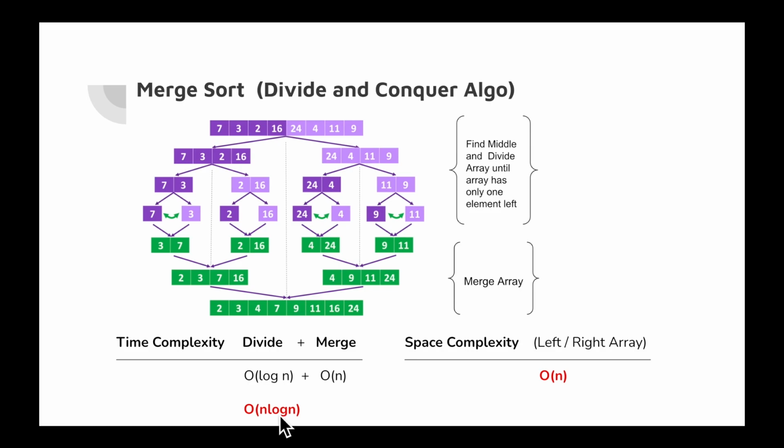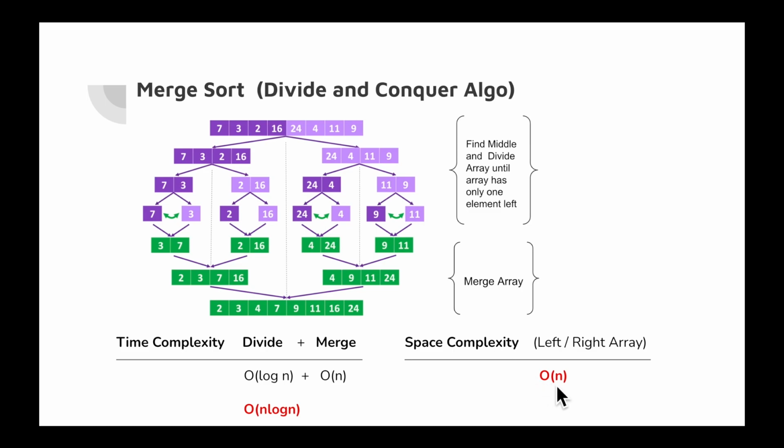But one more catch is here: for merge sort, space complexity does matter. Why does space complexity matter? Because we have seen in bubble sort and selection sort, there is no extra space complexity. I mean, there is O of 1 space complexity. We are not allocating extra space. But in merge sort, we are allocating extra arrays, the left array and right array. That is the space complexity. So that is O of n, because we are allocating the same size of array as the input array. The size is O of n, I mean the entire size of the array. So that's why the space complexity is O of n.